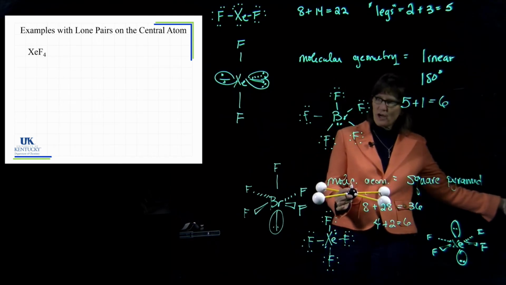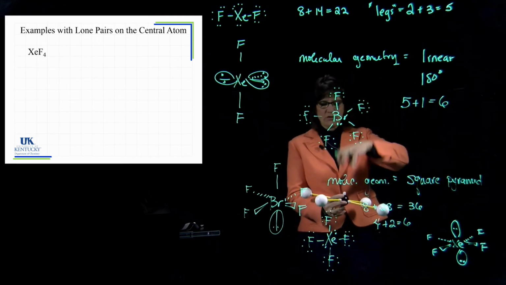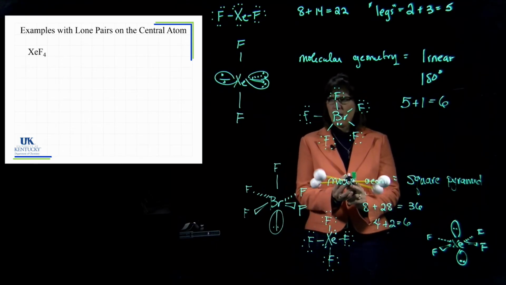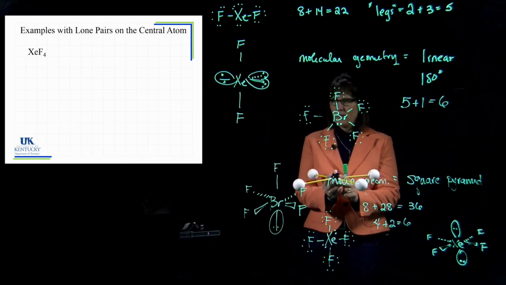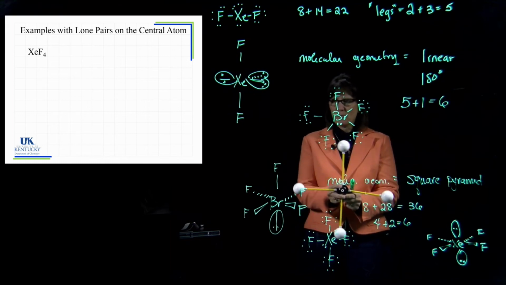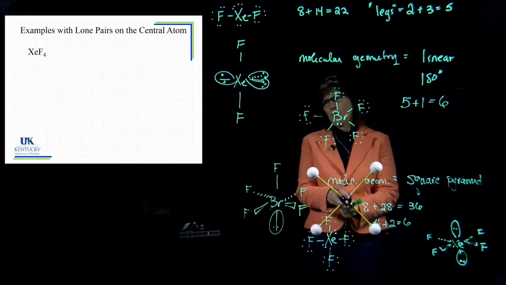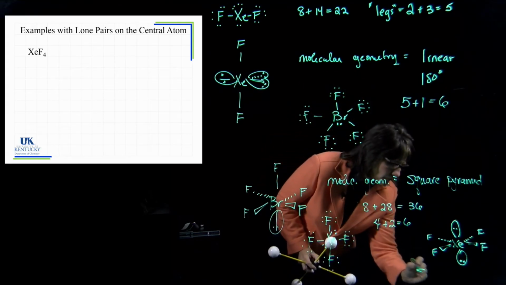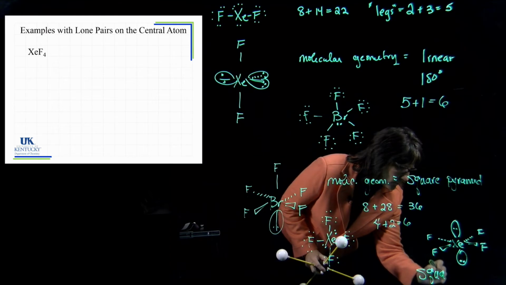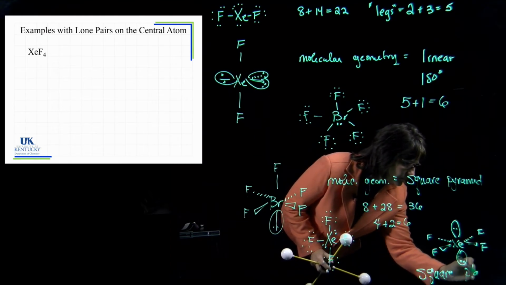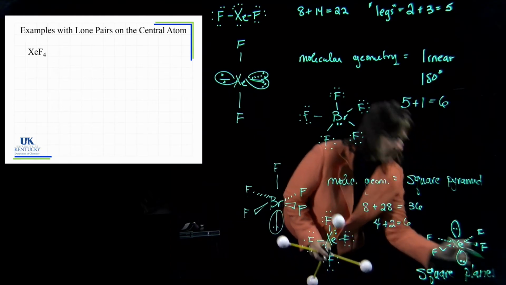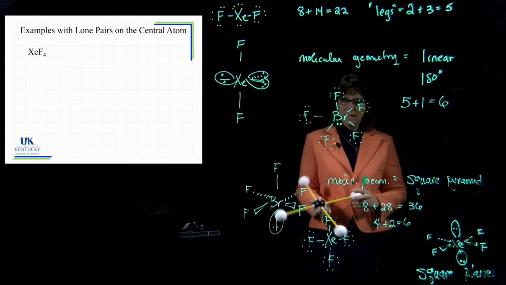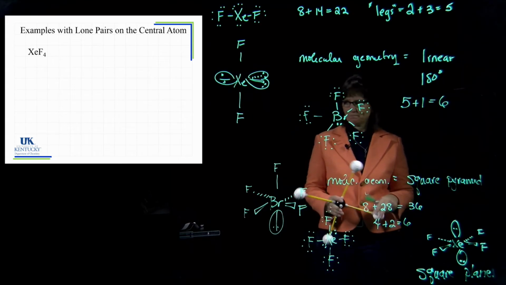Now the lone pairs are there. I've just kind of removed the atom and the legs. There's a lone pair above, a lone pair below. But I just wanted to look at what you have here. I have 4 atoms. They are all in a plane, and that is a square shape, right? That looks like a square. But this thing is called a square plane, or square planar. Okay, that would be what this is as far as its molecular geometry.